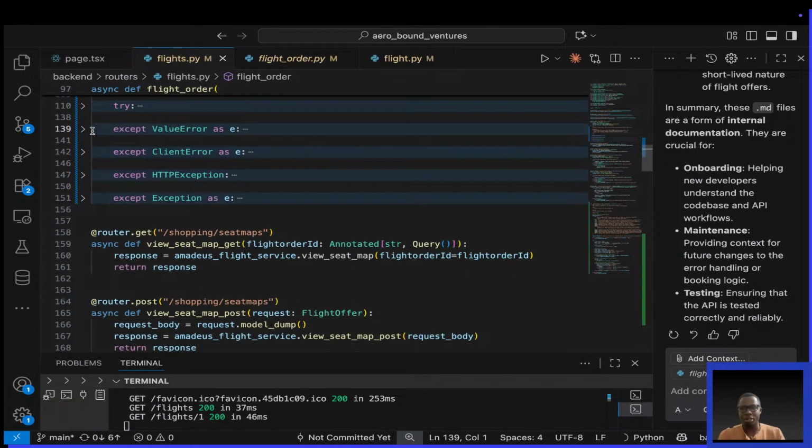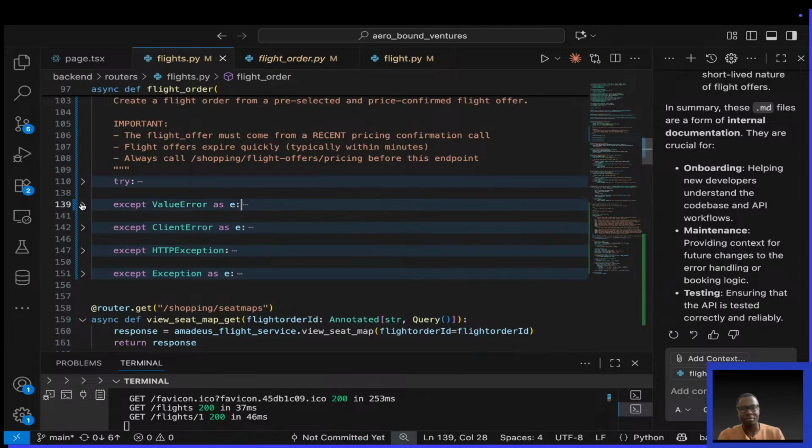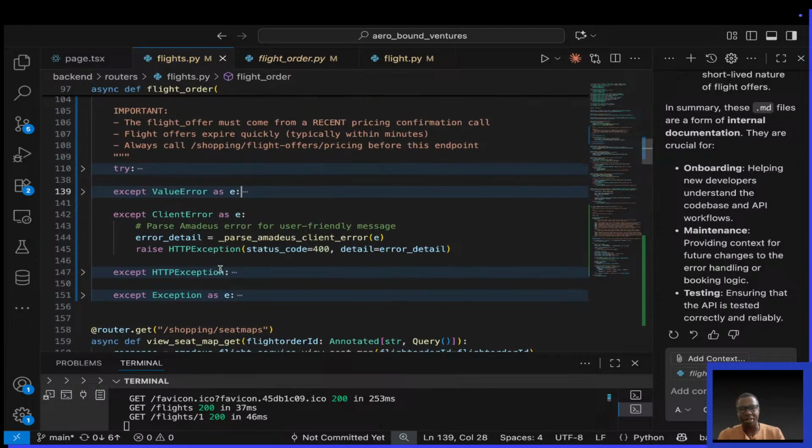The next block was the value error here. In case of any value error, I simply convert the error to a string and then send a 400. Then for a client error, now this is where it gets interesting.